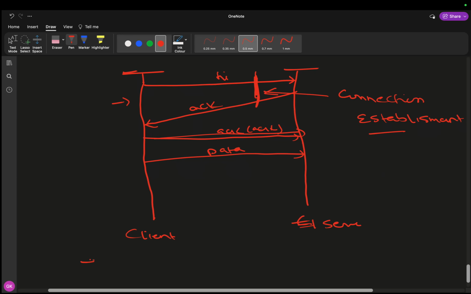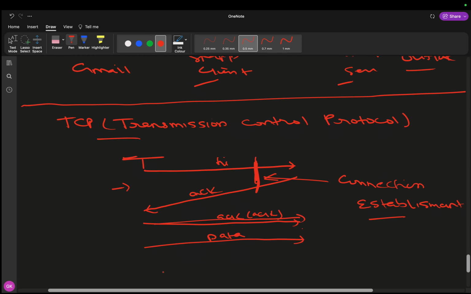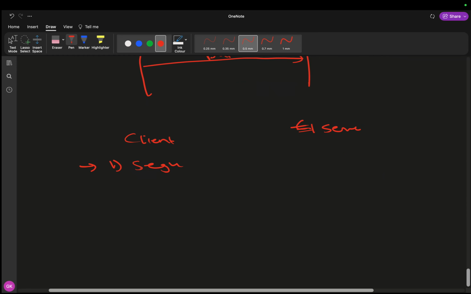The first thing is the request sequence, the packet sequence. So the sequencing, I will write it like this.